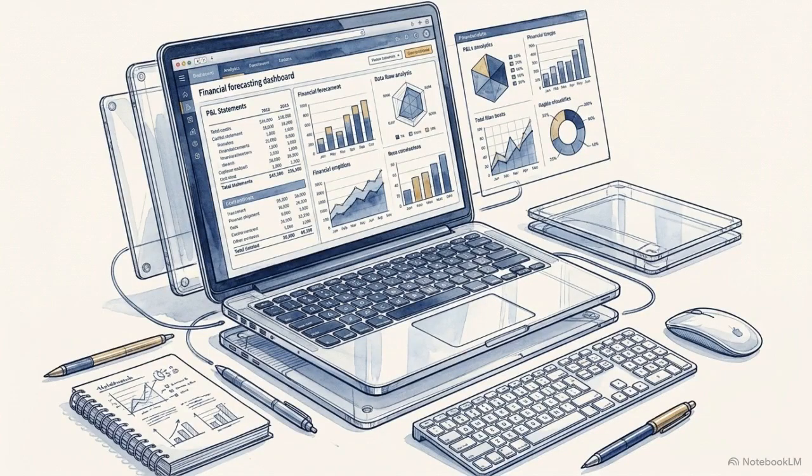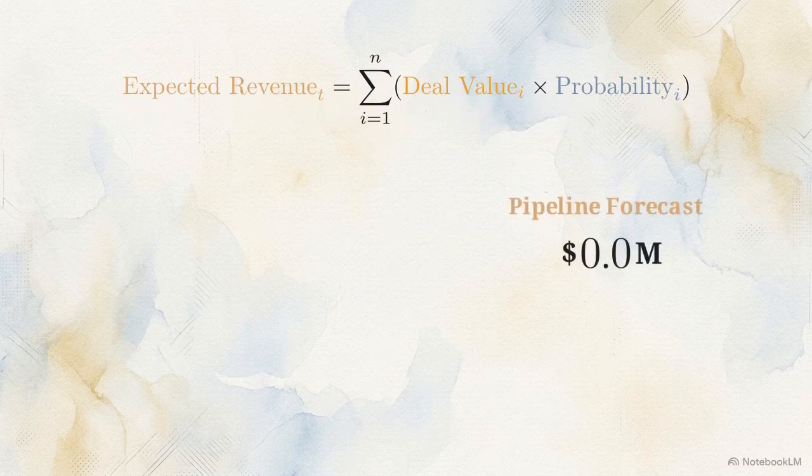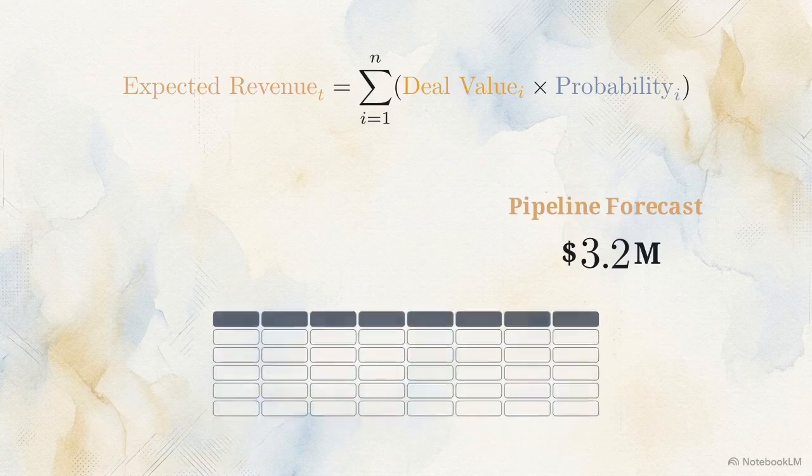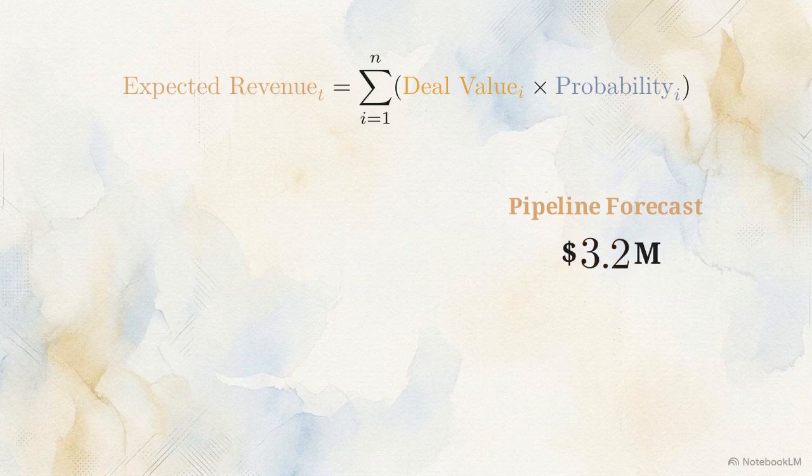SAC utilizes a distinct processing paradigm that prioritizes financial and driver logic over physical optimization. To calculate financial positions, dynamic variances, and currency translations, SAC relies on data actions and script-based advanced formulas. This equation demonstrates the explicit mathematical logic SAC uses. By multiplying deal value by probability across iterations, it builds a probability-weighted pipeline forecast. SAC calculates outputs on the fly, eliminating the need to maintain hundreds of rigid, hard-coded rows for calculation permutations.